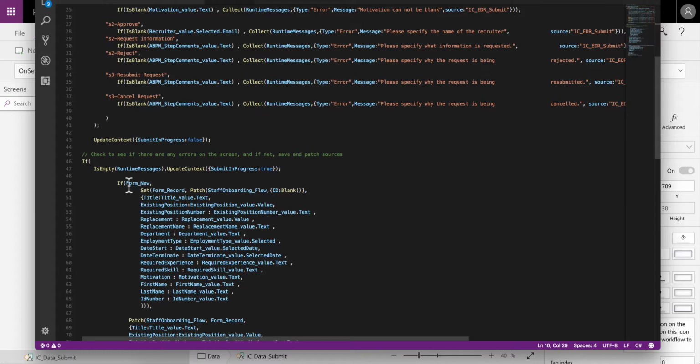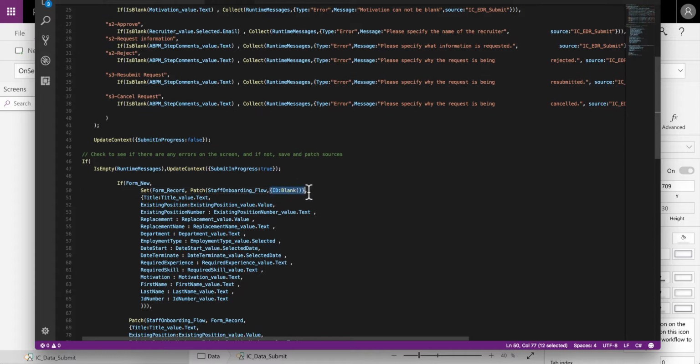Right, so here we're saying if the form is new, then set the form record, so this is a variable, with the return that it gets after issuing this patch. So if you create a new record through a patch, the return for that command is a handle on the actual record that it created. So this writes that into the form underscore record variable for if it's a new record that hasn't previously been saved. And we need to test whether it's previously saved because of this section over here.